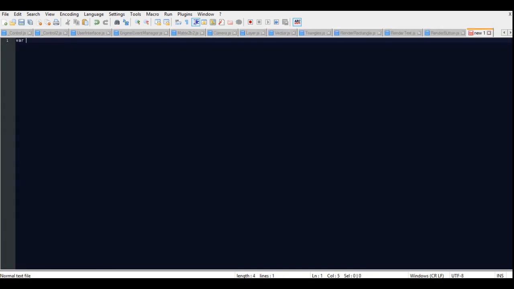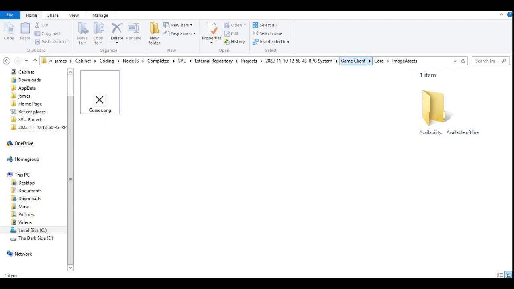So var cursor equals, and we can just make it an object, and we can just go active is true, URL is, and now what we want to do is use the relative URL to our game client, so it'll be core/image assets.